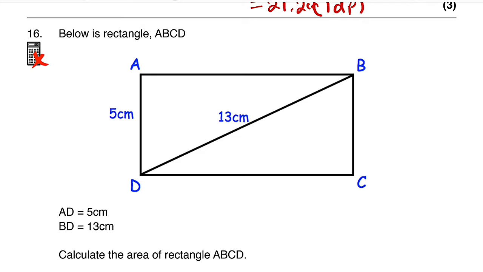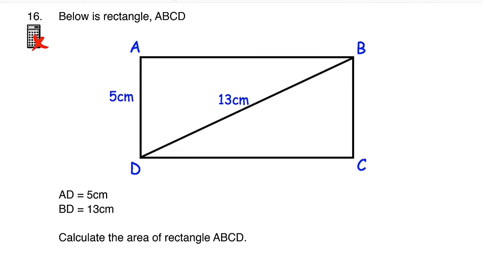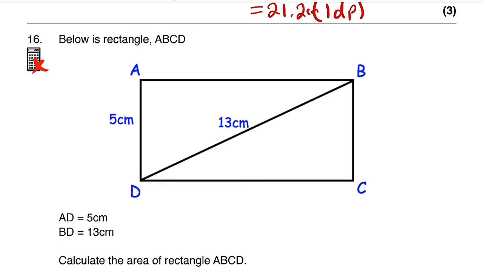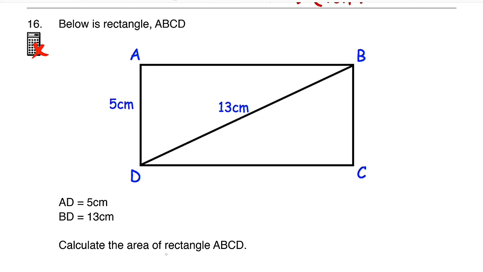I think I'm going to leave this one for you. We are looking for which side. Okay, this one we're asked to calculate the area of the rectangle. Remember that area is what? Base times the height. So for example, if we are looking for this side, the area will be this multiplied by this. Therefore, we have to find the value of x.